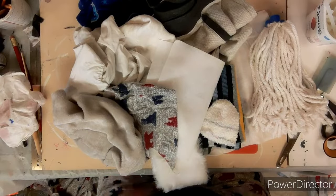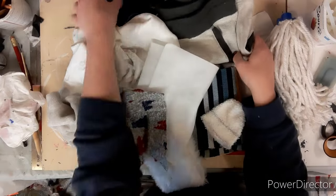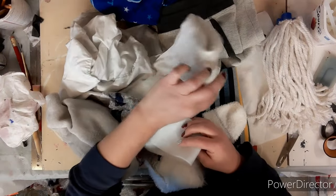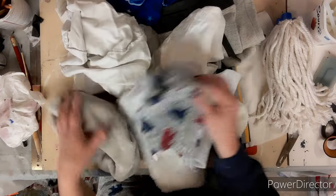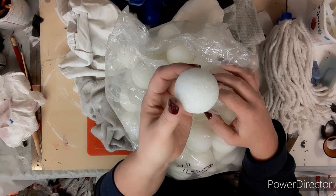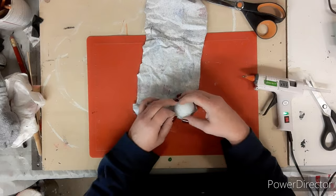So to start out with, we're going to be using different types of materials, colors, and fabrics. Some are fleece and some are fuzzy, and the mop head pieces, all kinds of different fabrics in beiges and blues and whites, and also 2-inch styrofoam balls. I got that entire bag for 25 cents.